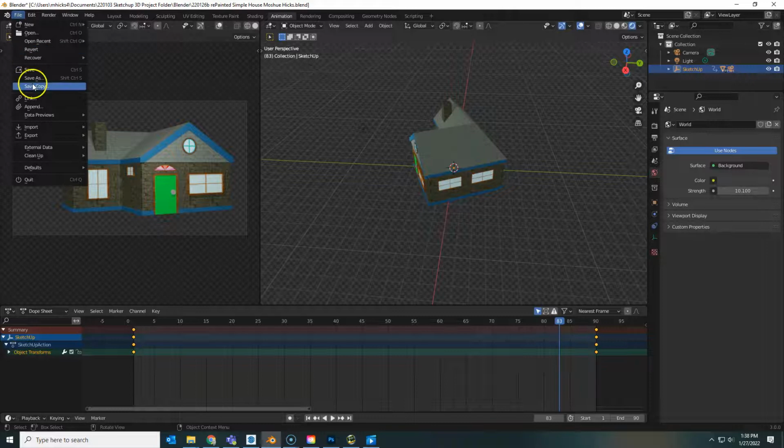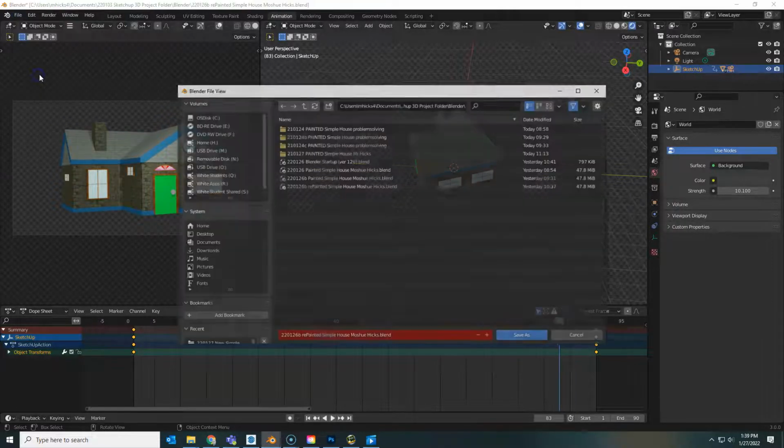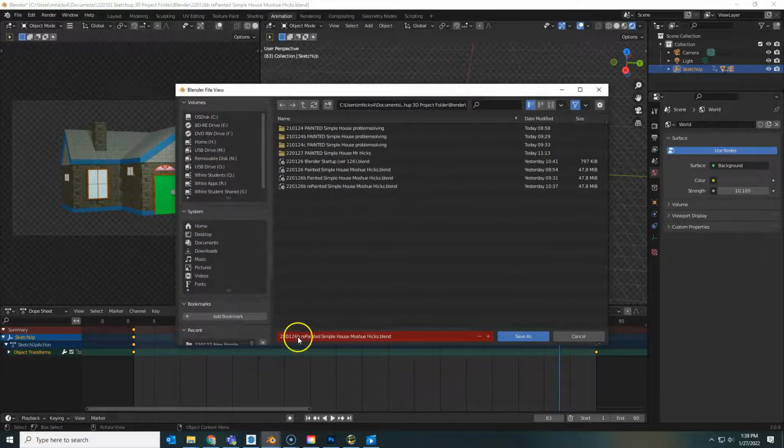Let's save this file. So File, let's do our external data. I've already told it to pack those up. I'm going to save this Blender file in here with today's date, 27. And this one, right now, it's set up with a simple house.